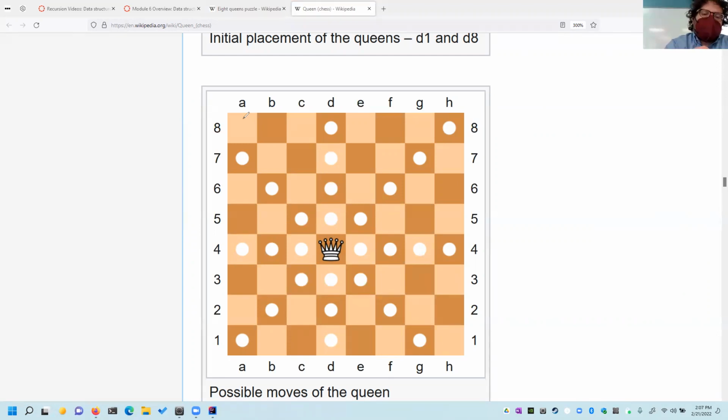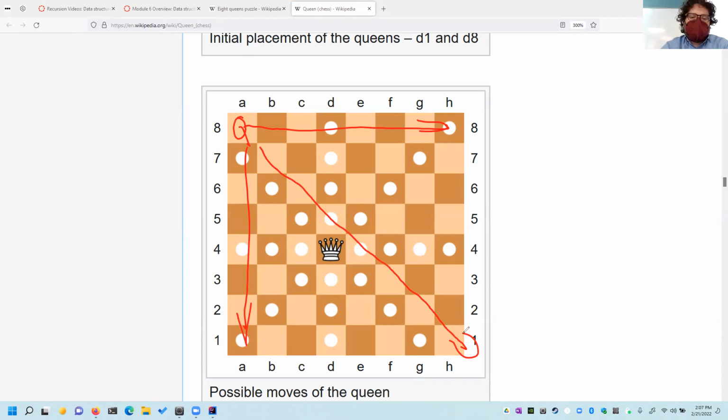The goal of the 8 queens puzzle is to place 8 queens on the chessboard in such a way that no queen is going to threaten any other queen, okay? So in other words, I could put a queen here and that would be valid. You see that that queen is not threatening, nor is threatened by any other. Same over here. And notice that we're cutting down on a lot of space each time we add a queen.